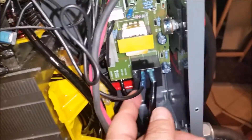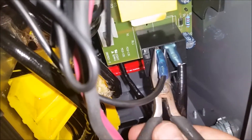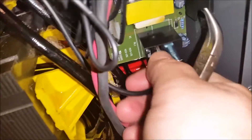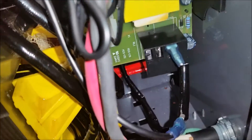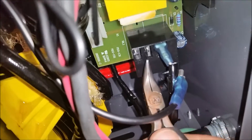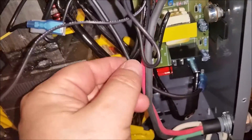Now we're going to do the other one. This one comes up here, goes down here, and then goes to the relay. This is where you need a good pair of pliers. Grab this, pull the heat shrink back — already did that — put your thumb on here, grab a hold of it, give it a yank, and it should come off. Let's get this one out of here.